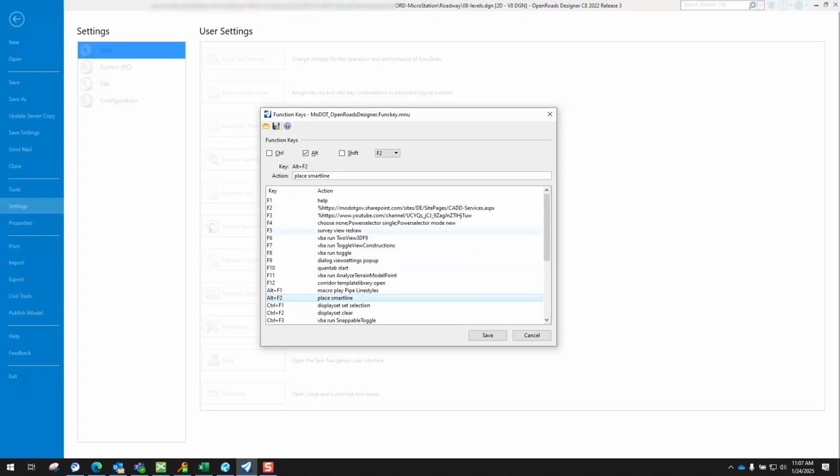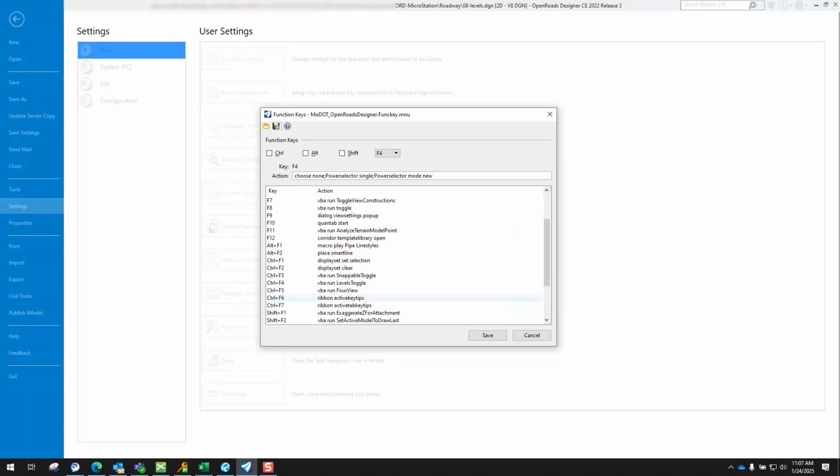Now, if there's existing ones that are out there and you want to edit those, you could do that also, where you select it. You go ahead and type this in for your keyin and hit Enter, and then it would replace the current one that's out there. So you can either add or modify from this existing list. And these are your user settings, so you're not going to affect anybody else's function keys on somebody else's machine.